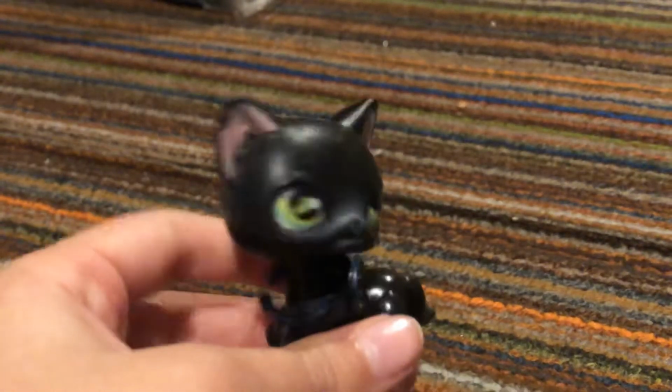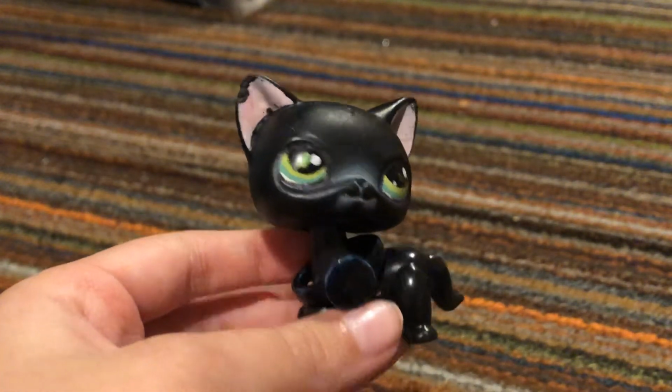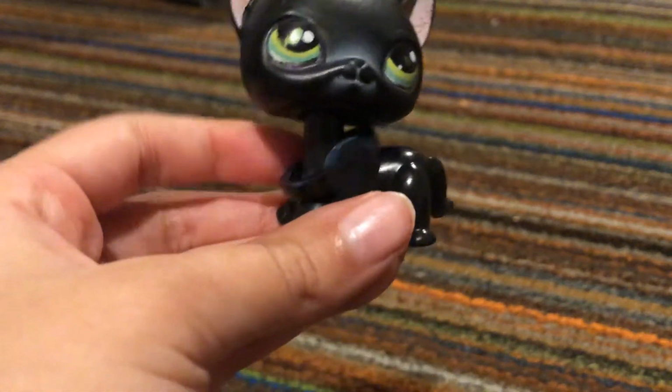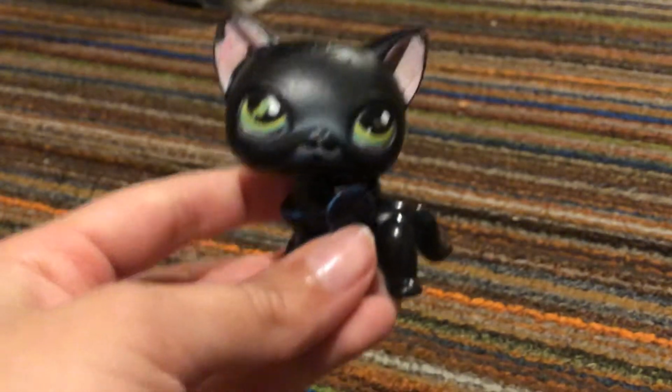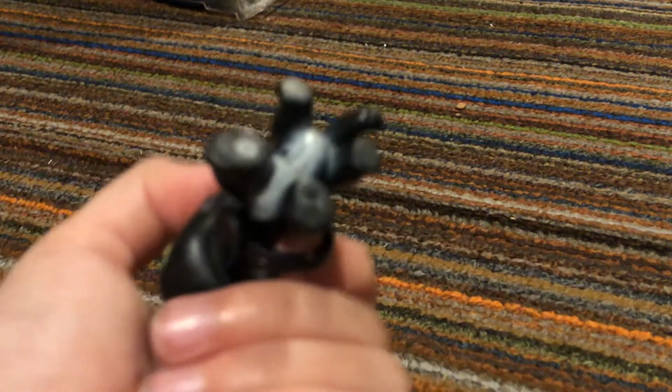So, yeah. And you also got the accessory. And she just gave me it for free. I mean, we just met. And before I went to my car to go back home, she just gave me it for free. And her name was Jezebel. She's so nice. And I also have a magnet. So it has a magnet.